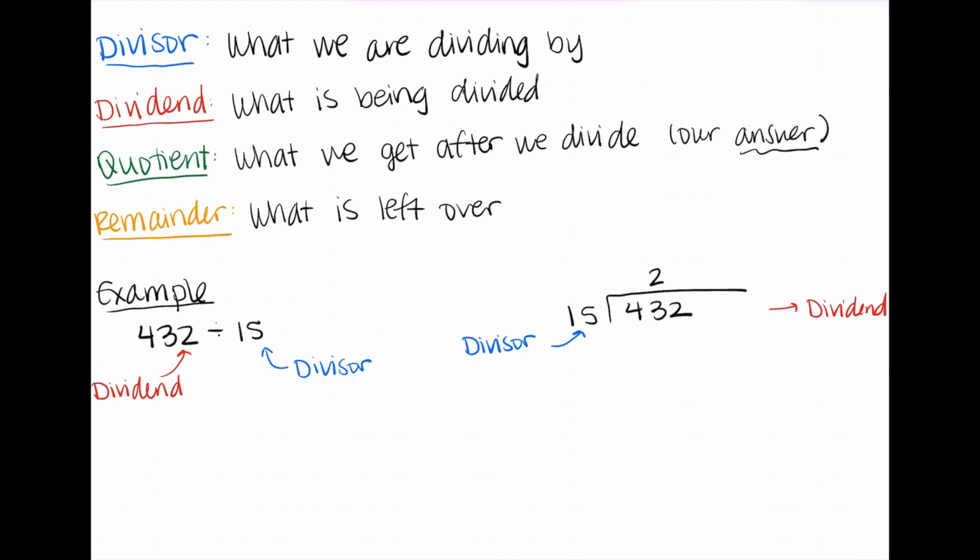Now for the other two, we're going to have to actually divide to get there. So we're going to look at our divisor. It's 15, right? 15 does not go into 4, but 15 goes into 43 2 times, right? 15 times 2 gives us 30. So I'm going to go through and subtract. 43 minus 30 will give me 13. I'll move on to my next digit. I'll bring down my 2.